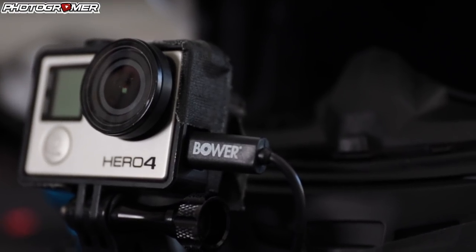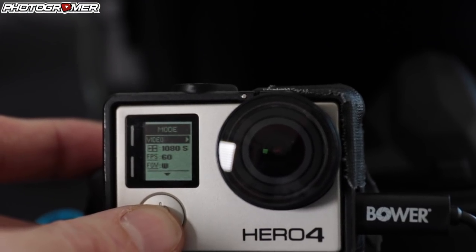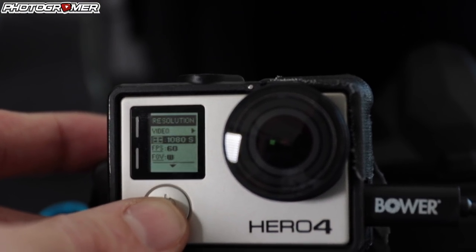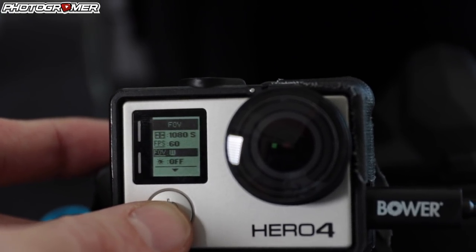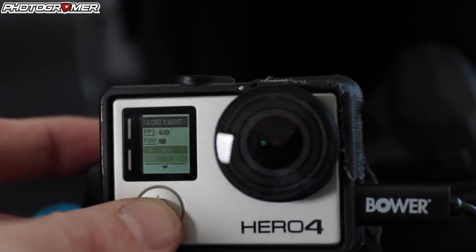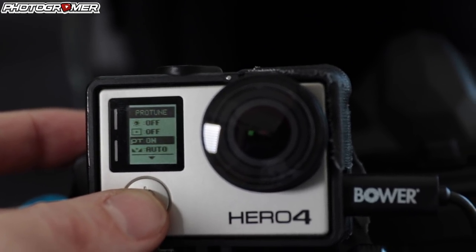The camera I'm using right now is the GoPro Hero 4 Silver. My Hero 4 settings are 1080 S, which is super wide. I shoot at 60 frames per second at night or 80 frames per second during the day. The reason you want 60 frames at night is because it's going to let more light in. If it's darker outside naturally, you're going to get more light in. If you shoot at 80 frames per second, less light comes in — darker image. My field of view, my FOV, is wide.